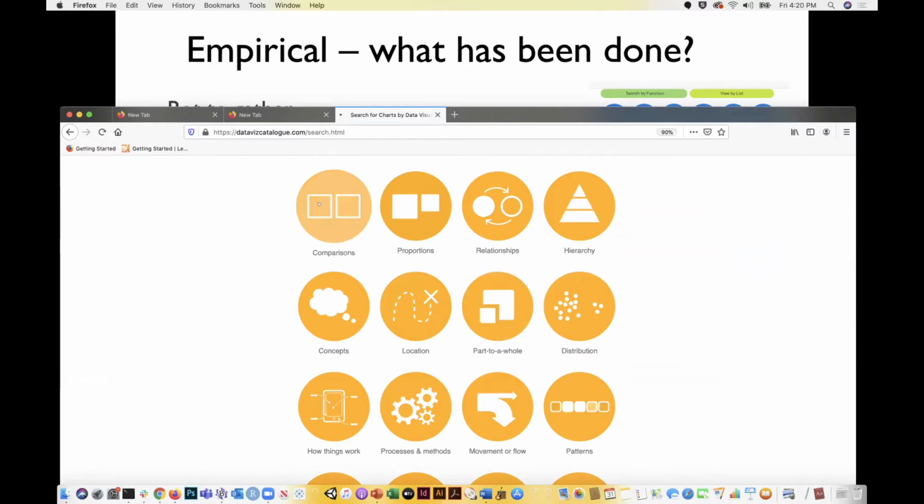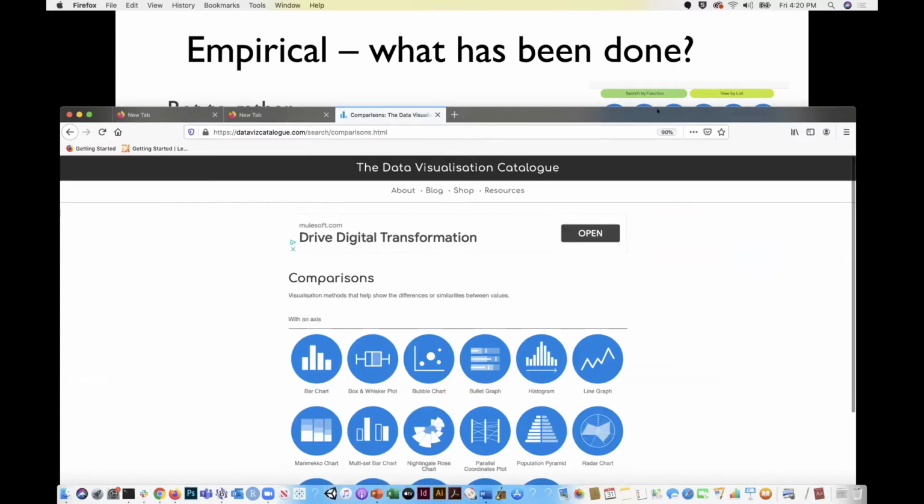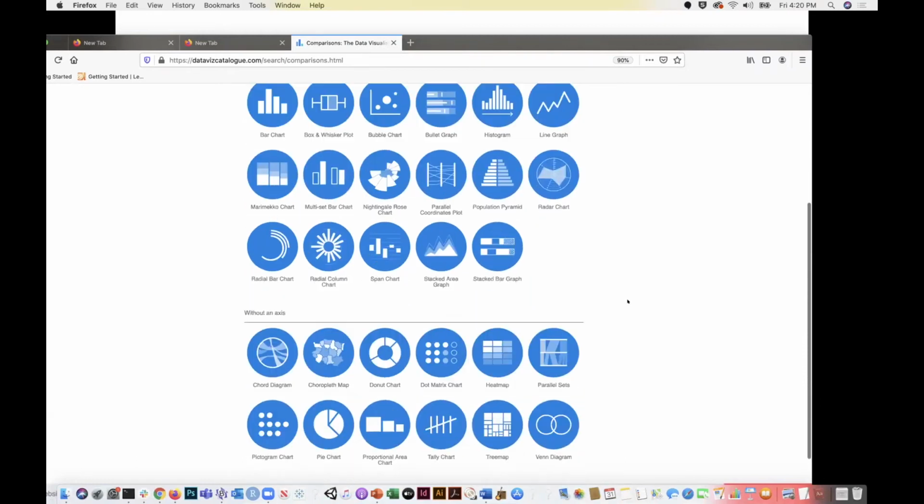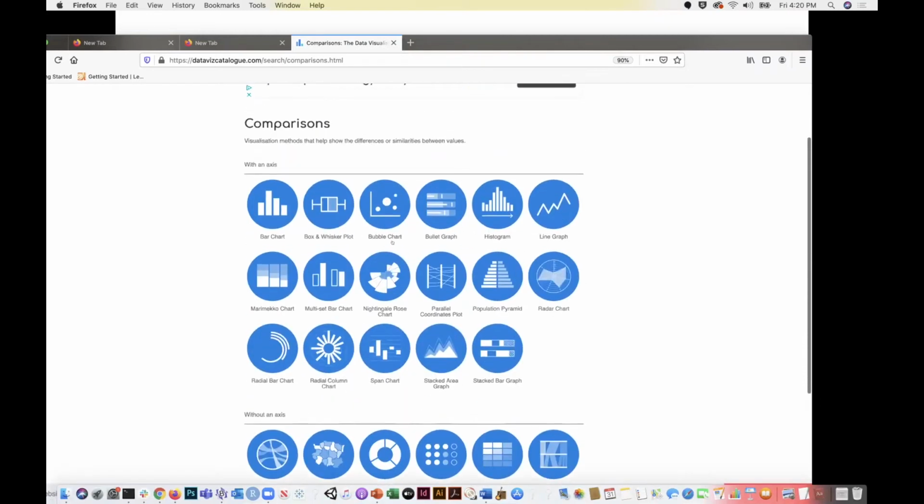So for example, we do comparisons. We still have quite a few choices. So we would want to make automatic suggestions and automatically create certain types of charts depending on what it is. So this is kind of what they used to call an expert system. We're given a problem, it will come through a series of logical things, but we don't have to rely on purely expert system-like approaches. We can also look at empirical approaches.